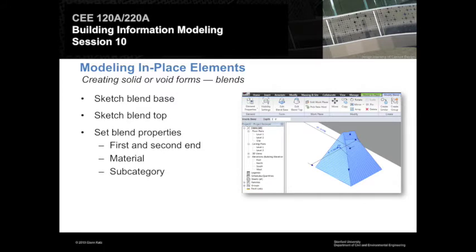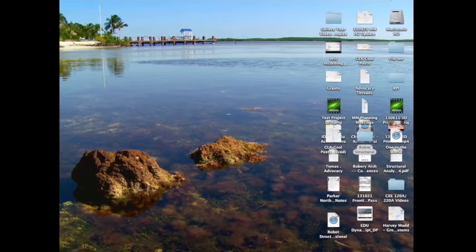If an extrusion is a single profile stretched perpendicular a set distance, blends give you a little more capability. Blends let you have two different profiles, one for the bottom and one for the top. It still has to be stretched perpendicular. You can't go off at a funny angle. Well, I guess you can in a way, but it's going to take two different profiles and join them together. They have to be planar, coplanar. Does that make sense? I'm never quite sure of the right words to describe these.